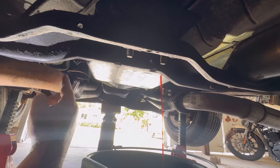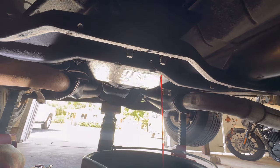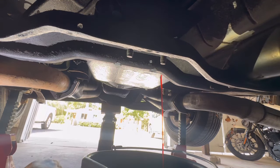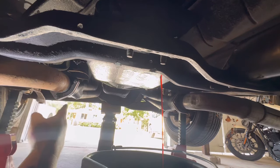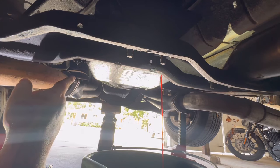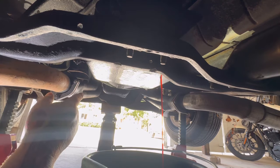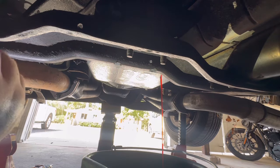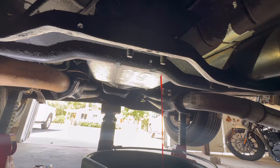I'll probably pull off these exhaust pipes just to give me a little extra room — may just end up taking the whole header off. I gotta take these headers off anyway because I'm putting GT40 heads on this, but I was wanting to leave them on to test the transmission. Next order of business is pulling the driveshaft, but we'll let this drain some more so nothing comes pouring out of the tail shaft when we pull the driveshaft.